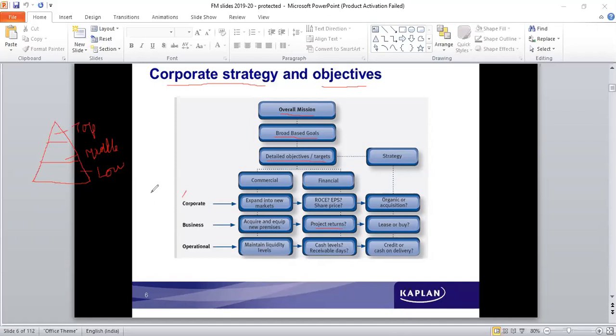Corporate level is the level which plans for the organization as a whole. Their planning is for the entire organization as a whole. So what will the organization as a whole do? What are the products and services which it will produce and sell, and in what markets would they be selling them? That is decided. So XYZ Limited will produce these products and sell them, as decided by them, and for that they decide overall objectives about how much profit margin, ROC, EPS, the performance of the organization as a whole.